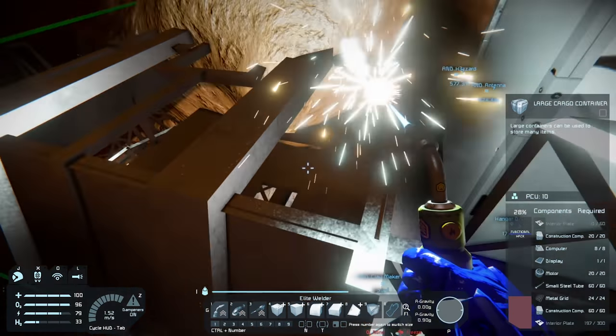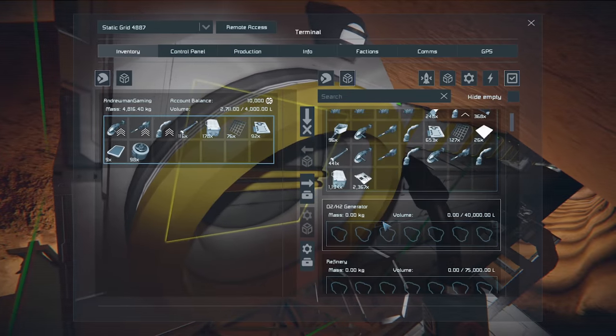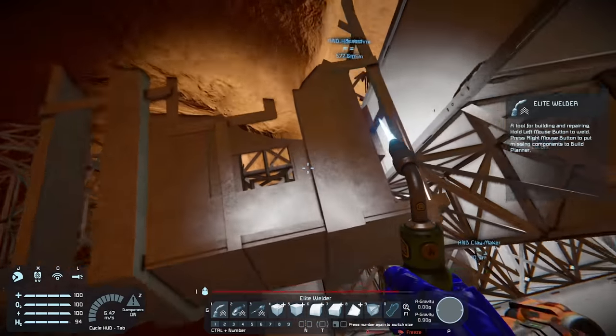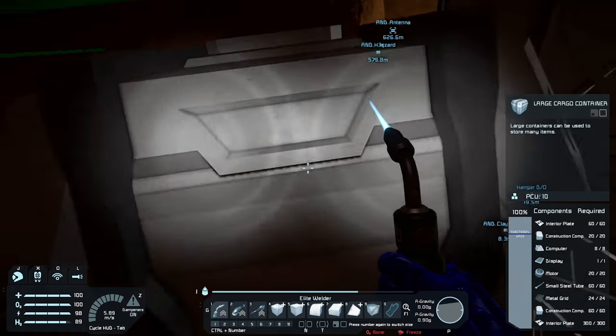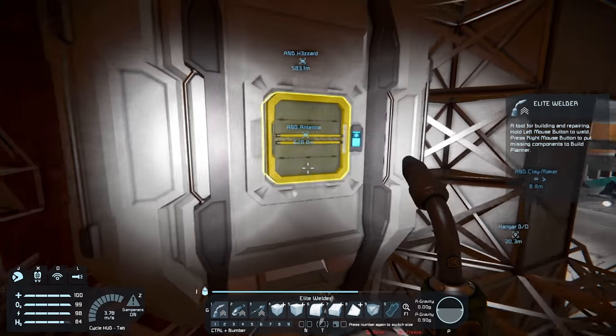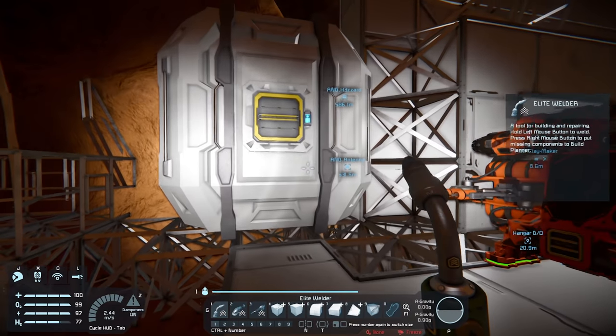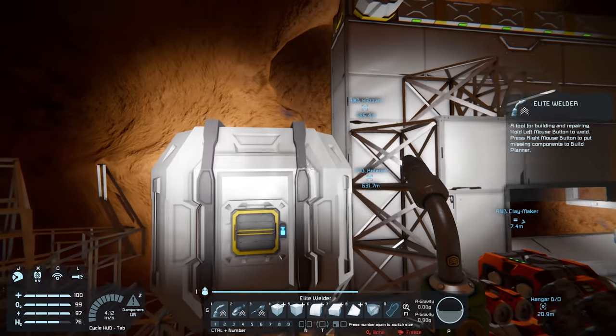Awesome. That should be this. You just need a couple more interior plates, which luckily we have thousands now, after that iron run. And there we go. Okay, so that's going to be our... Is it the right way up? Please tell me it's the right way up. Yes, it looks like it's the right way up. The numbers are looking good. Okay, it would have bothered me forever if it was the wrong way.